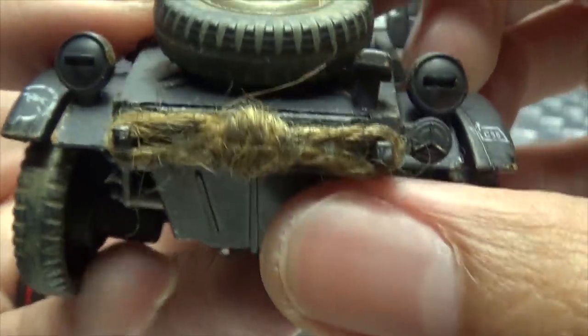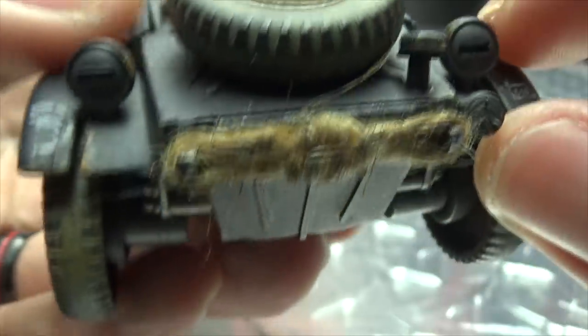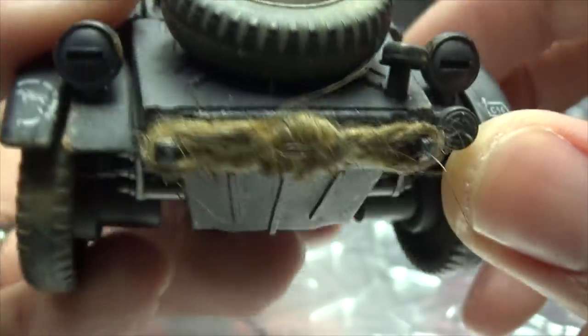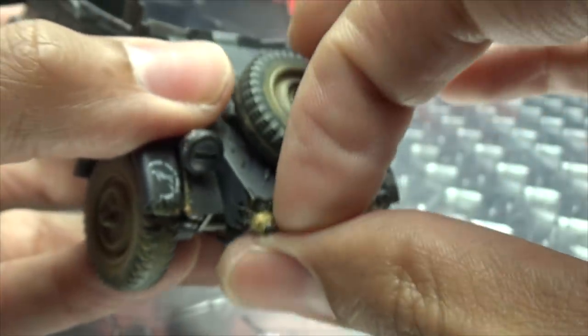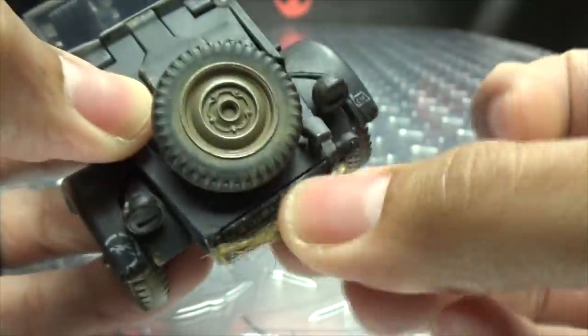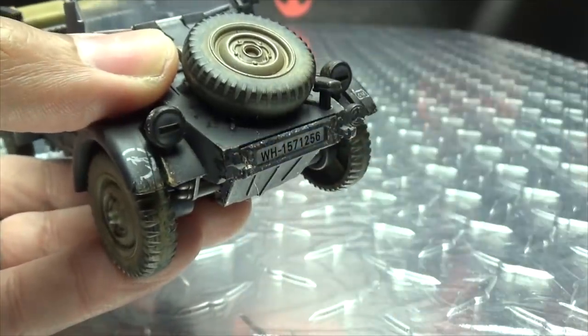Okay, so right off the bat, I just want to say you have this rope right up front, which I'm not a fan of. I think it looks ugly. Looks like it could be made out of human hair for all I know. But luckily you can take it right off, and I am going to leave this off because I don't like it. You can just pull this off and put that off the side. Ew, it just feels nasty.